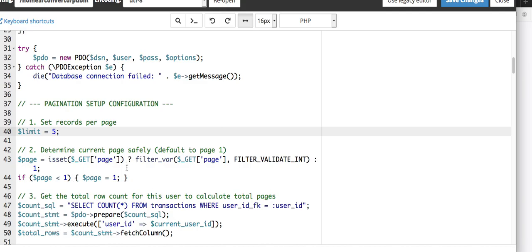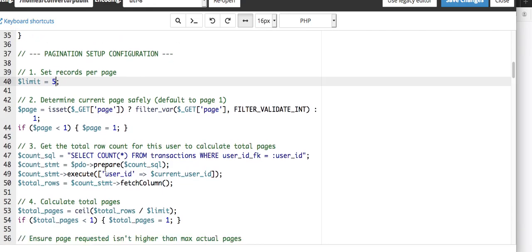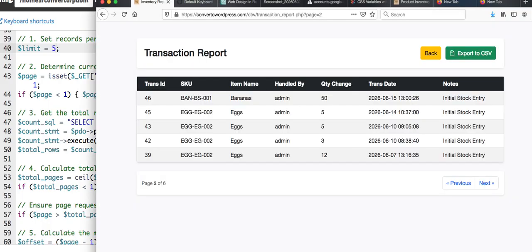Oh, you want the second page? So then it calculates. If it's smaller than 5, no, then you do this. But if it's larger, then something else. You do the count. So over here, what I did was I selected the transaction, but I wanted a count, where the user ID equals ID. Matter of fact, you know what I'm gonna do too? I'm going to put on the next one, you'll see it.